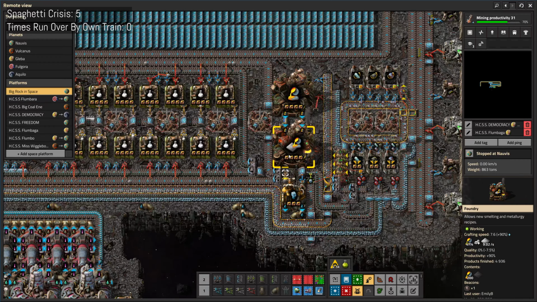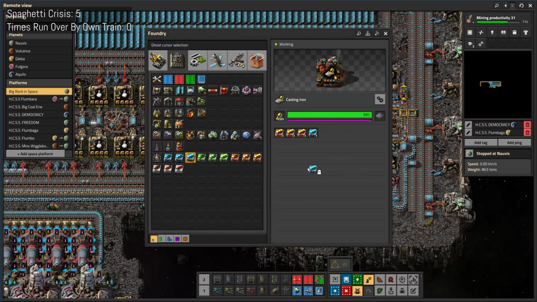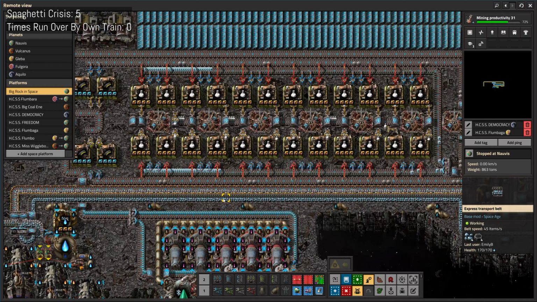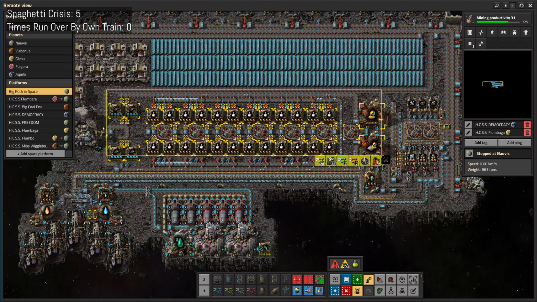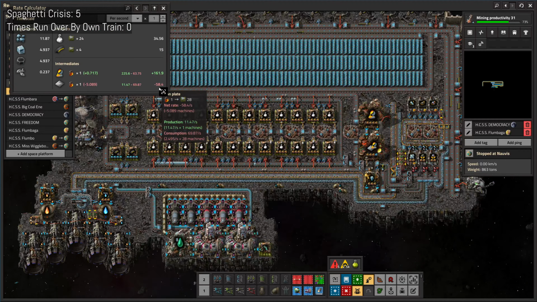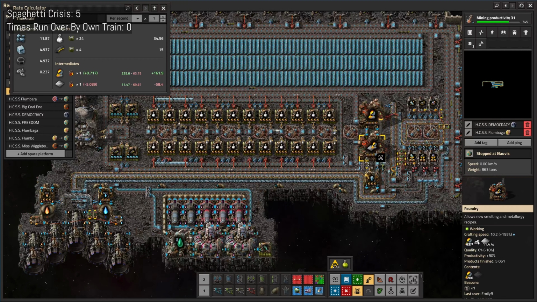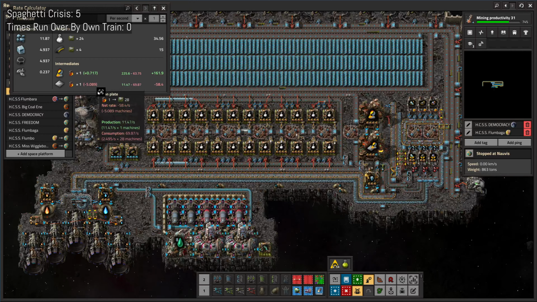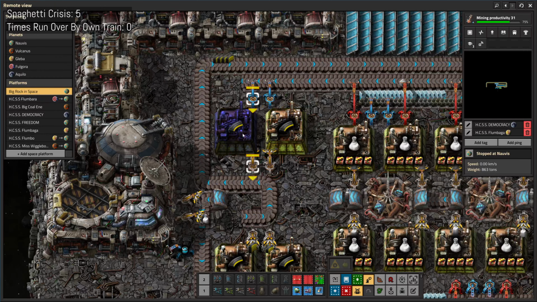The iron is backed up for days, so we can sacrifice some productivity here for more speed. I thought this was gonna keep up. Oh no! What? How? Is it because I put speed beacons in these guys? Is that it?